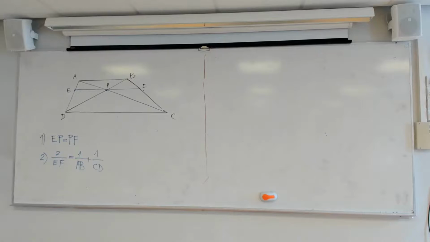If this is a rule that works on every trapezoid, it should also work on the other one. And on the other, it would just look wrong. Exactly, so it doesn't work. Maybe that's why it's better to draw that picture instead of that picture. It's a little bit confusing because all the time you want to see that they are equal, but they are not. But you see, this is not an easy problem. We want to show that EP is equal to PF, regardless of the way that we draw the trapezoid.